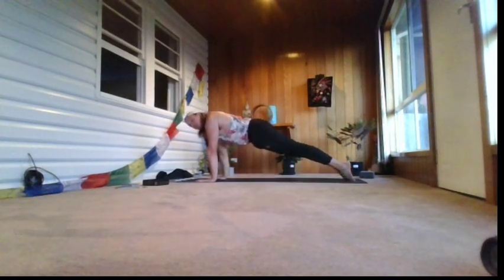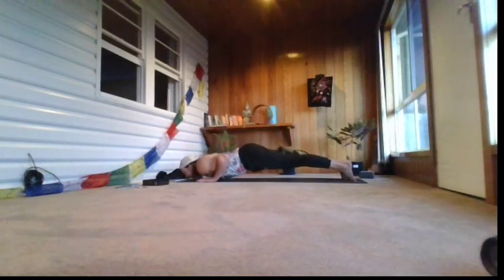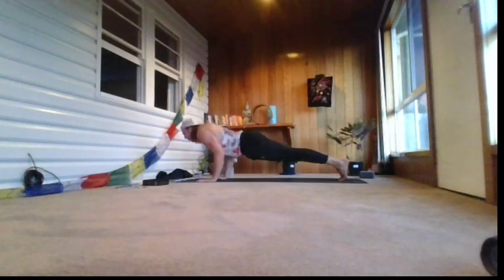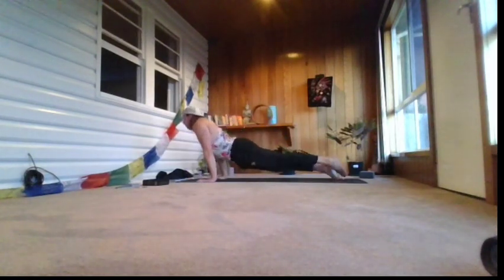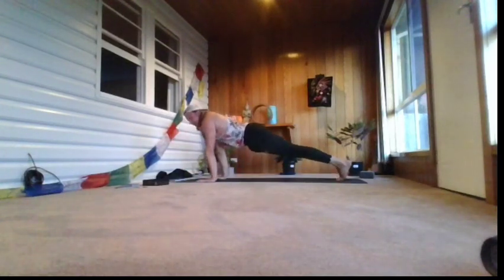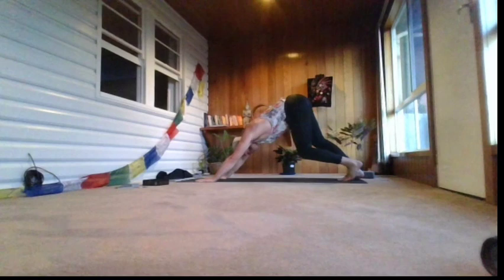Now we'll rewind, chaturanga, bend the elbows in, lower, inhale, push up, high plank. One more time, quicker, lower chaturanga, inhale up and through, exhale, rewind, chaturanga, lower the heart, push up, high plank, and we draw all the way back.